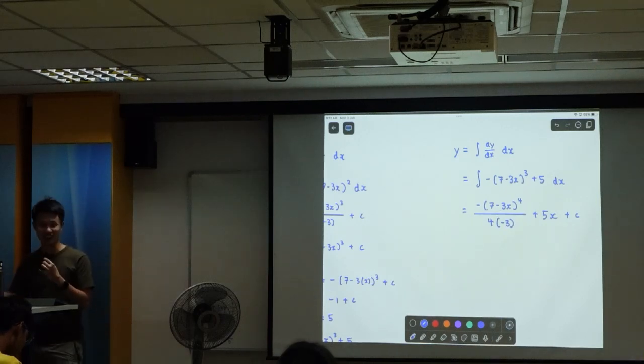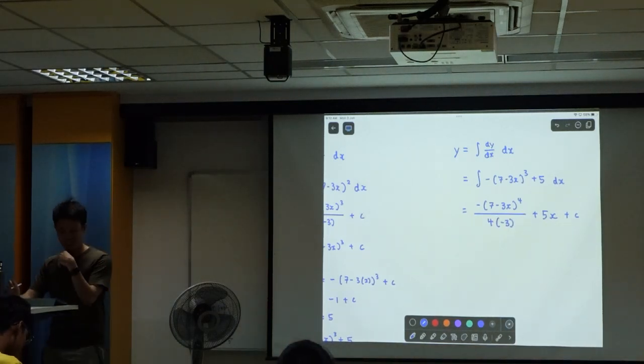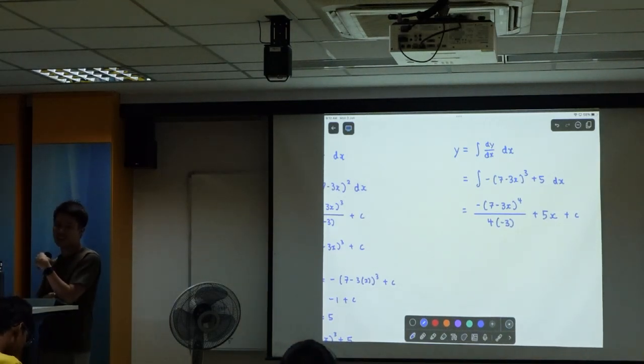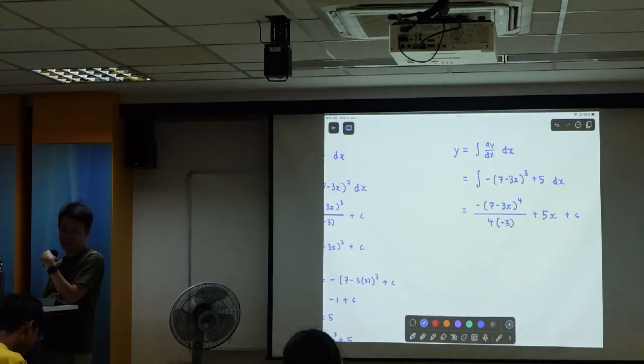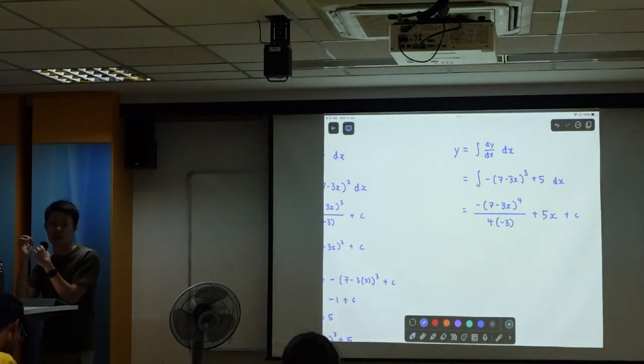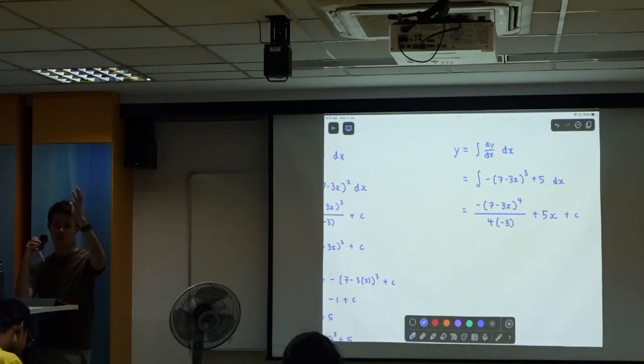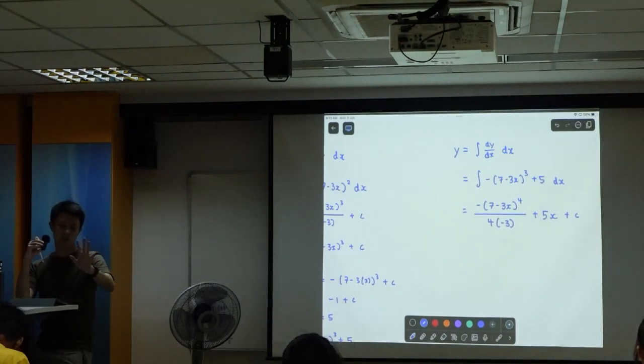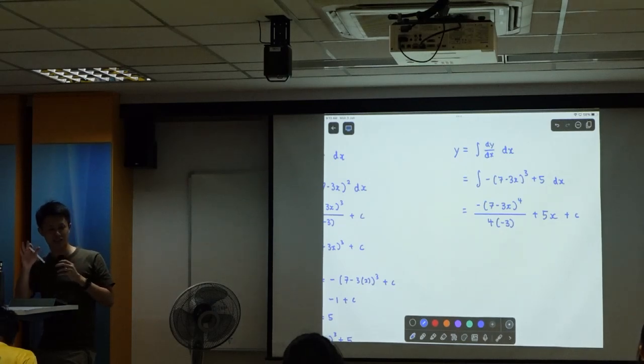Damn annoying, right? You have another plus c to think about. Remember every time you integrate, you must have an extra plus c term. So you need to be very sure. I remember in JC if we use c once, the next one we must use d. But at O level it doesn't really matter. If you want to use c again, it's okay.